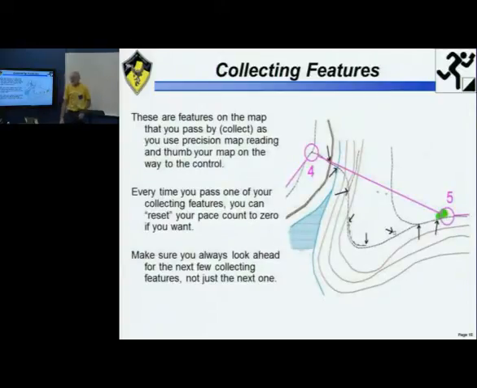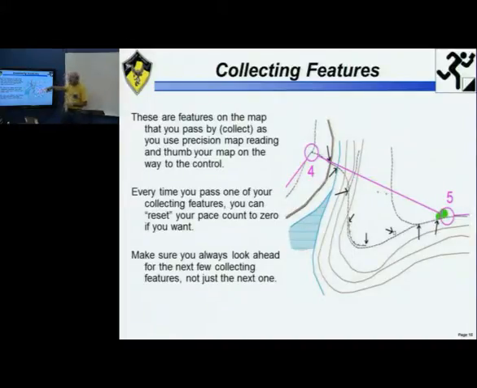Okay, collecting features. I sort of mentioned last week about staying in contact with the map. Remember using that thumb, the all-important thumb that tells you where you are and keeps you in relation to everything. This is what's going to keep you from getting lost. So when you plan your route and you've got an idea like here, it's going to follow this path to get over there. But what are you going to see along the way? Those are your collecting features. Those are your navigational aids, okay? So orienteering is not going from point 4 to point 5 in a straight line with the compass, all right? It's really micro-navigating. It's staying in contact with the map, reading the features, going a little bit at a time, and having lots of checkpoints, and checking each one off the list as you go down, okay?